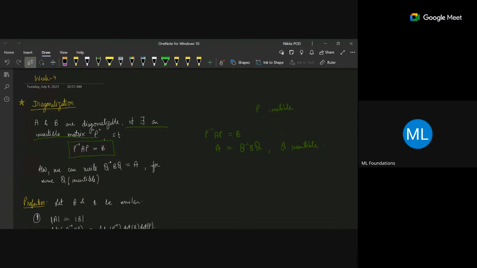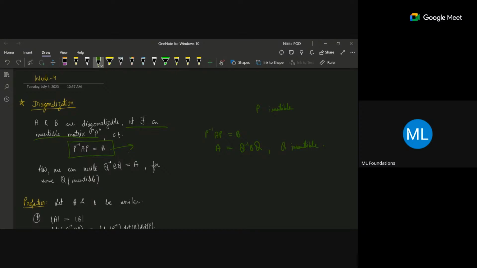Okay, so what I was saying is, if you have two matrices and you want to check if those two matrices are diagonalizable, it will happen if there exists some invertible matrix for which P inverse AP should be B. Saying that A and B are diagonalizable, in a sense we say they are similar. If these two matrices are similar, there will be many properties that if it holds for one, it will hold for the other matrix also. So this is where it's important.